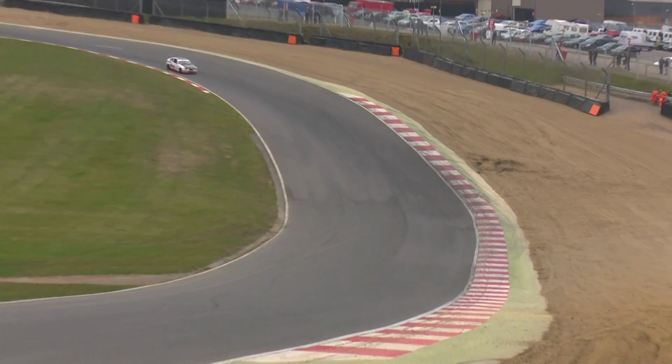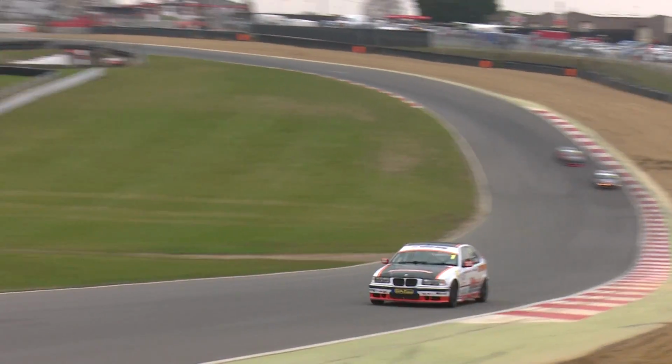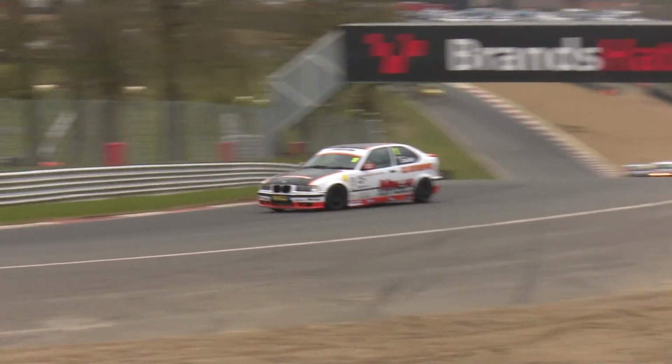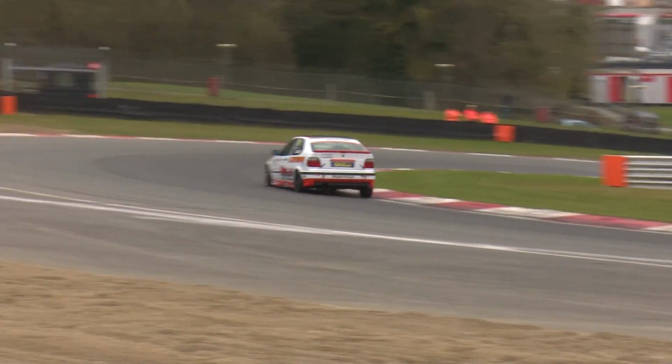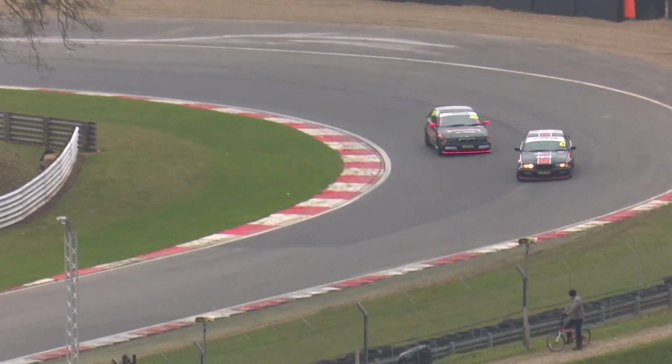We didn't really see the performances from Ian that we'd seen in previous years in the Compact Cup, so it's good to see him running really competitively again. And with his regular playmate from last year, Owen Hunter, they are dicing over second place. He's having a little look to the inside there into Druids. Don't think he was quite close enough to make it stick. They're certainly not close enough to Stephen Daly to trouble the race leader.